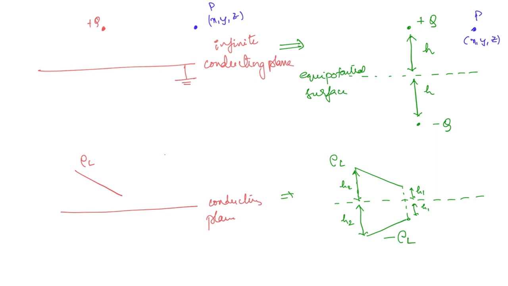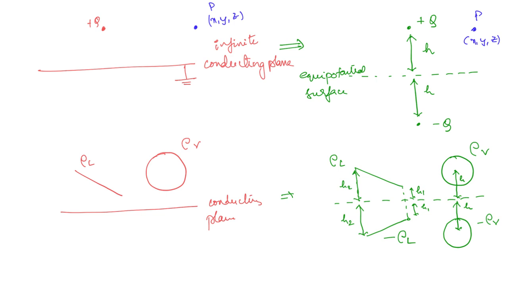Similarly, if you have a volume charge, let us say rho V coulomb per meter cube, then what will it be replaced with? You will have a spherical charge here at the same distance and here its image. What is the charge density here? It is just the opposite, minus rho V. If this distance here is h from the center, this distance will also be h. That is how you have to replace any charge that is present along with a conducting plane.